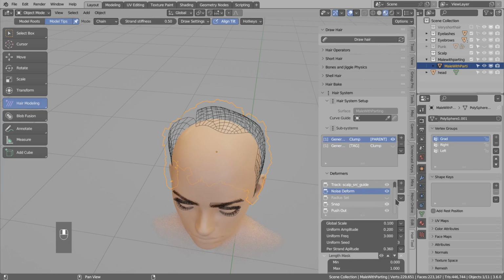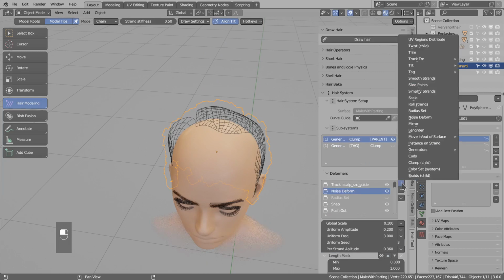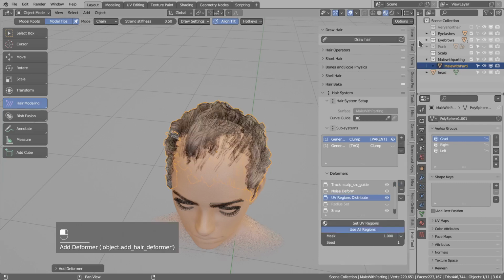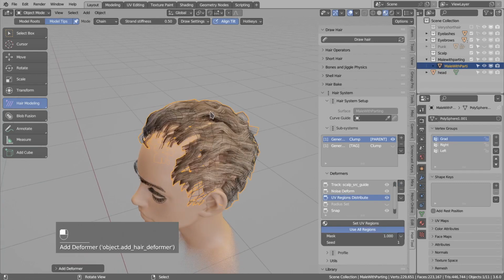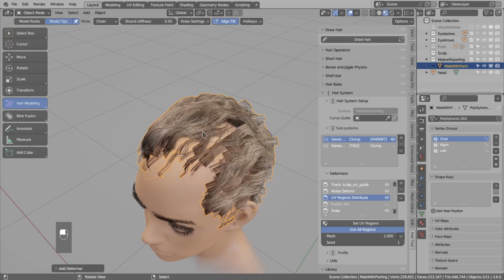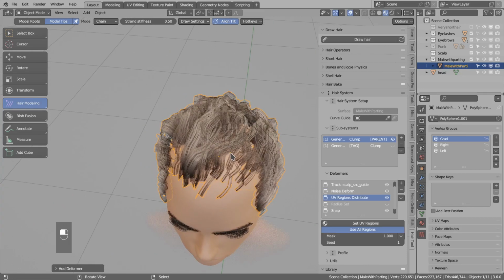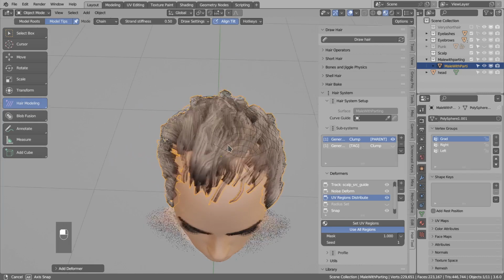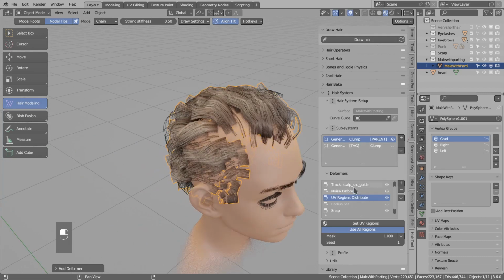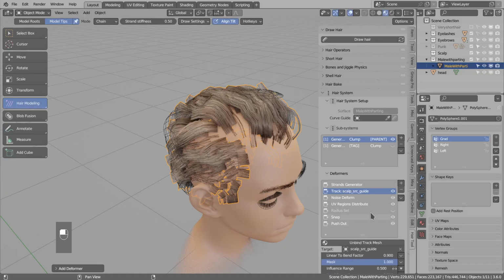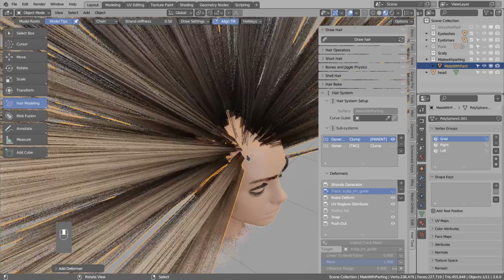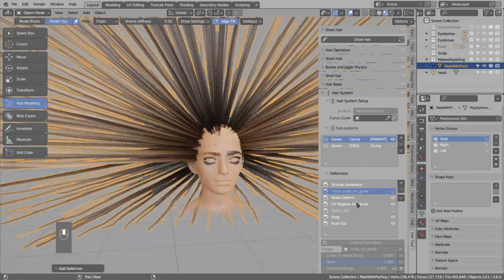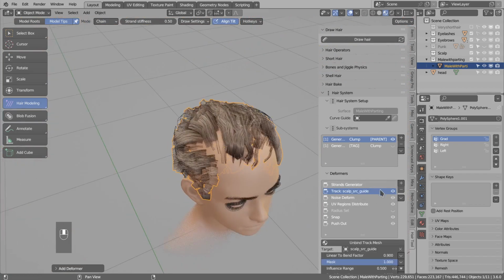First one does not have the UV region set, so we do not see UVs. I will just add this quickly, and it is not looking great because the idea is it will only be used as particles for child particles as target for clamping. So it has a few deformers. First one is the track 2. So without this track we have straight hair strands. Then I added some noise. Then we have the UV regions just to see the UVs.